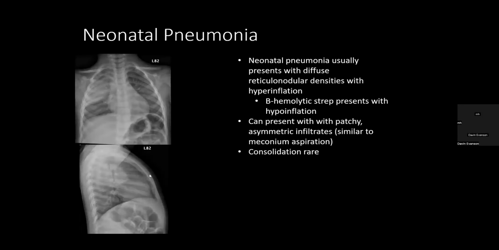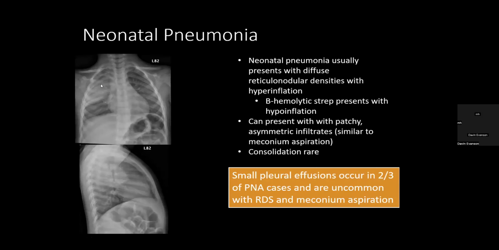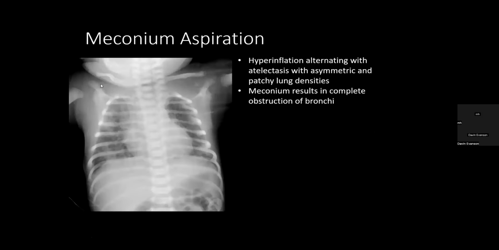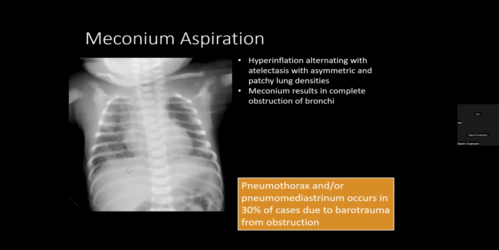Neonatal pneumonia, again, airspace opacity, blood, water, cells, or pus. That's something we talk about in the intro videos. Meconium aspiration. Again, hopefully we will have that history of the concern for meconium aspiration at birth. And again, these patchy opacities. And the complications, we're always looking for pneumothorax, pneumomediastinum.